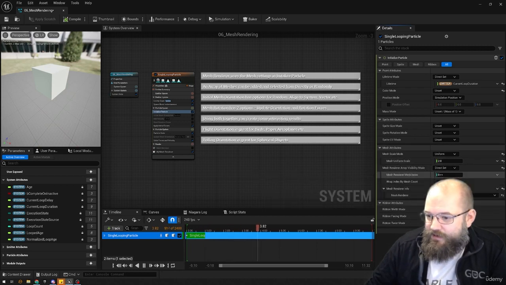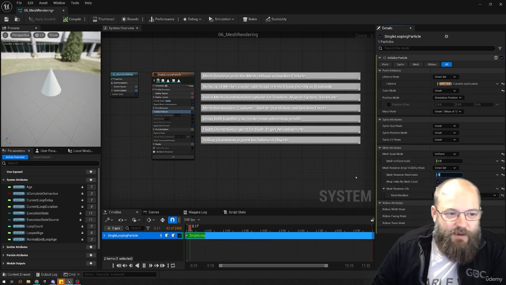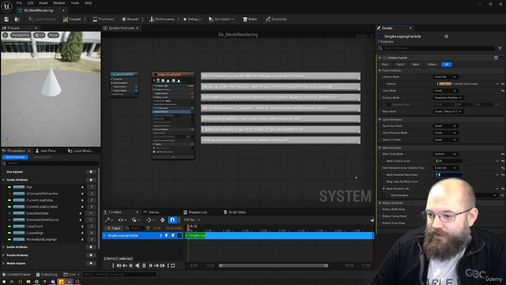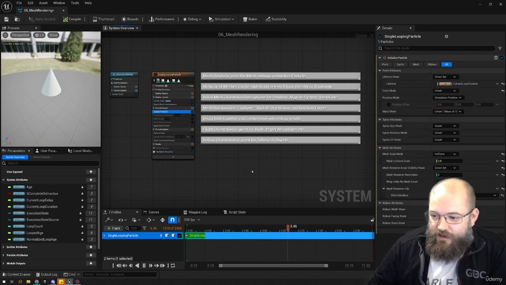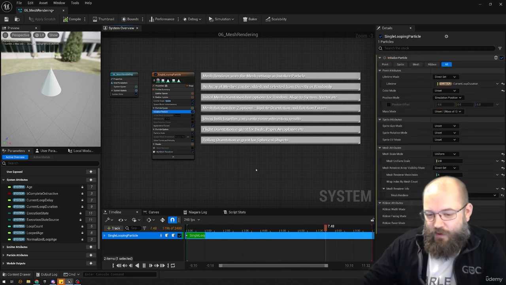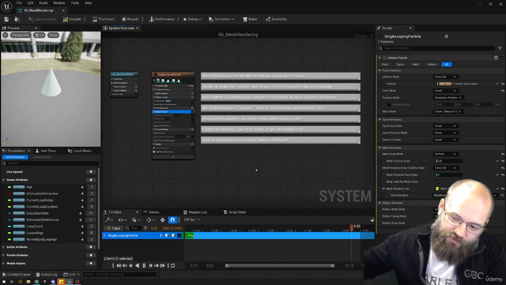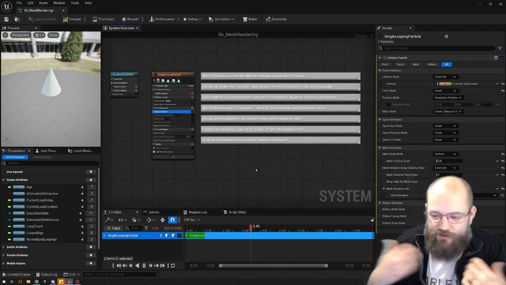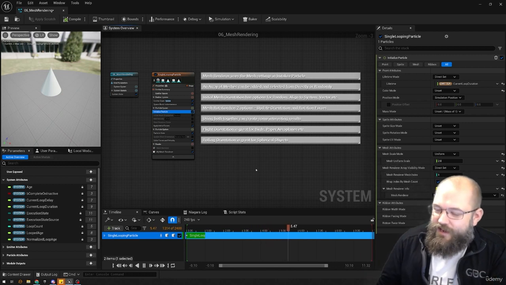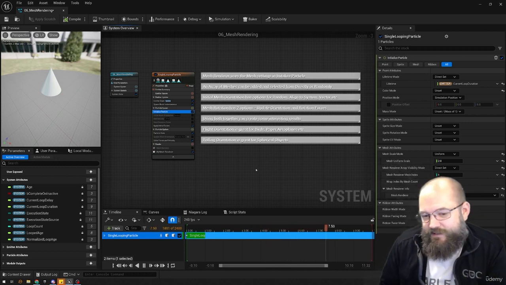So mesh renderer, mesh index. It all gets a bit wordy, but basically it's saying which number here corresponds to which number here. Very useful. Allows us to do kind of like debris. If you were spawning a load of rock meshes, you wouldn't want one emitter per rock. That's how we used to work in Cascade times. Wasn't very good. We want to share that data. They're all going to move roughly the same way. The only thing that's different is the different mesh.